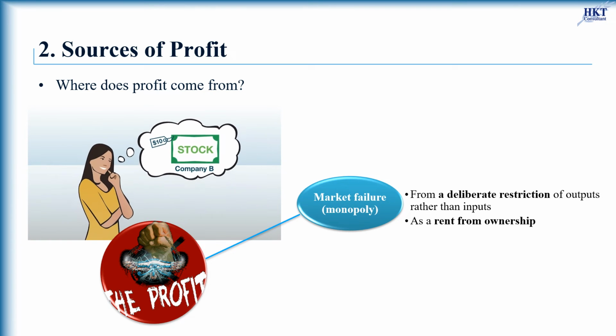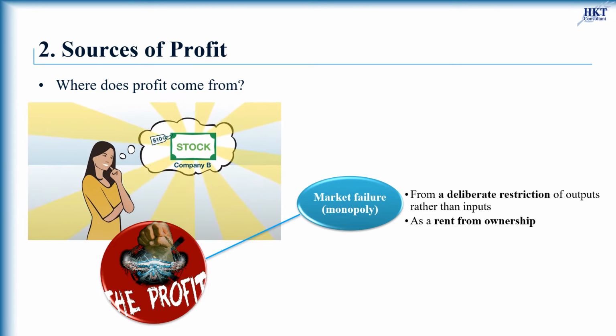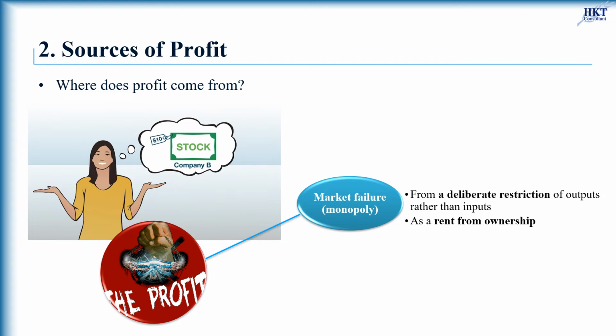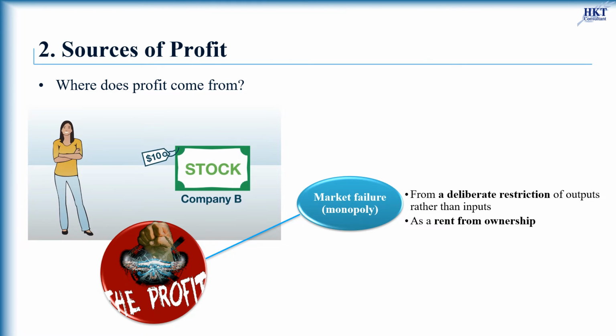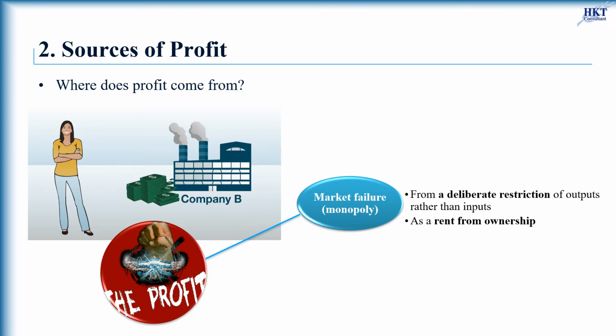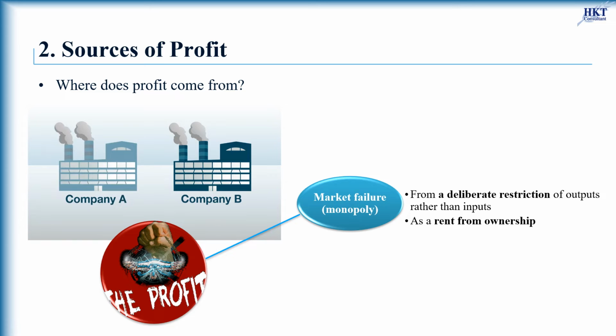They rely on the ability to offer differentiated products, erect barriers to entry into the industry, or leverage a first-mover advantage. This profit originates from the firm's ability to obtain certain resources at a lower price, compared to what other firms would have to pay in a perfectly competitive market.